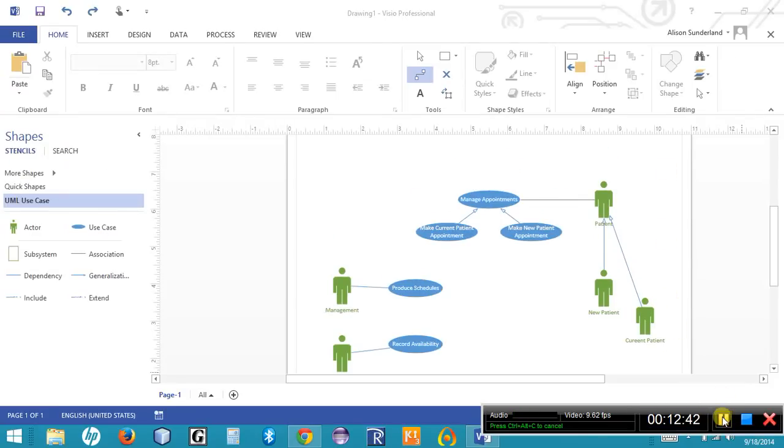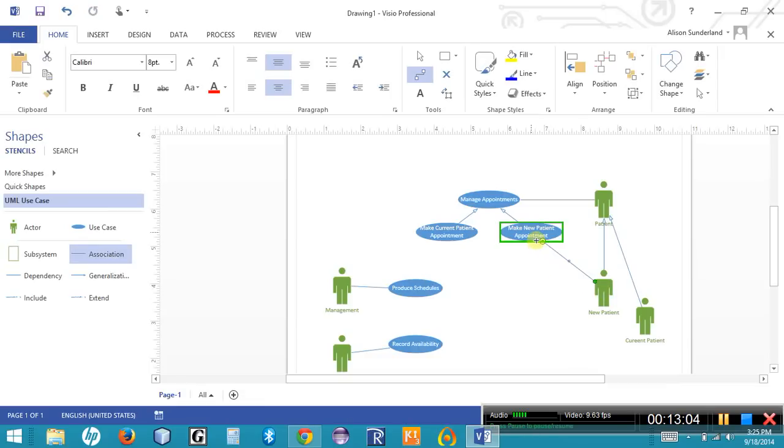Once I have my two specialized actors on the screen, I need to associate my actors with their use cases. So I'm going to click on the connector tool. I'm going to create an association relationship, and then I'm going to click on my actor, and I am going to associate the new patient with a new patient use case. And then I'm going to associate the current patient with the current patient appointment.